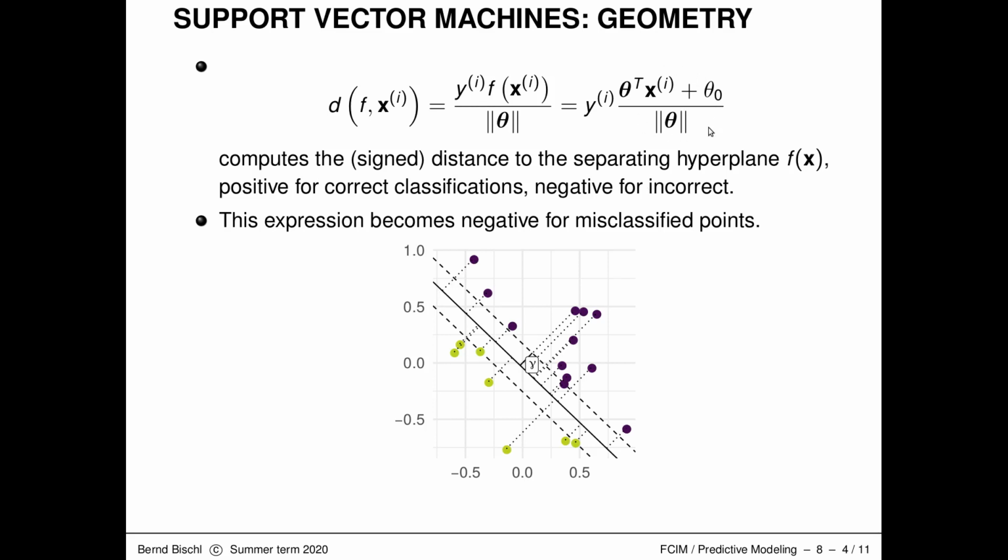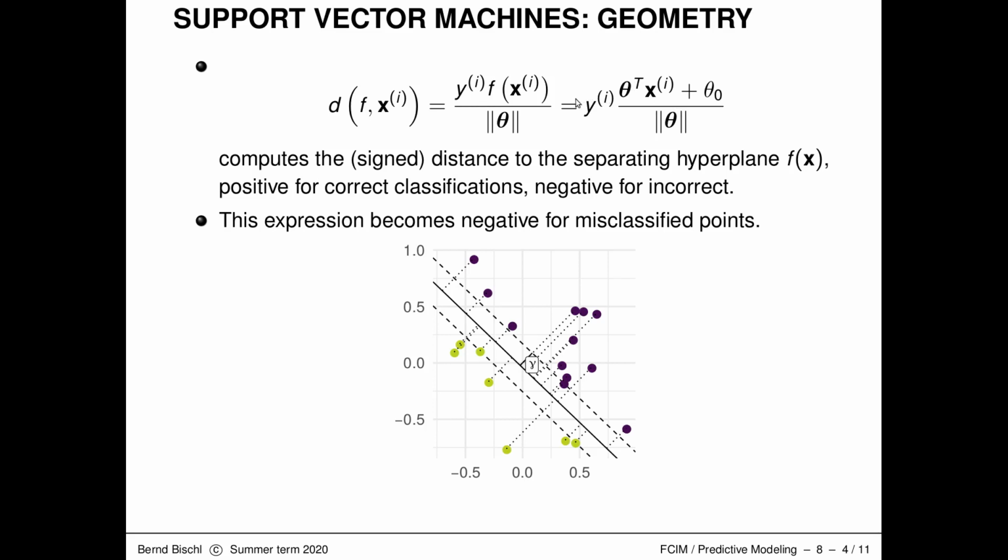So you can already see that the score of your linear classifier is nearly the distance to the hyperplane. The only thing we have to do to really make it the geometrical distance is to divide by the norm of theta. And if you would have assumed that this orthogonal vector here is of unit length, then the score would indeed be exactly the geometrical distance. But we're not sure that this here is normed, so we have to divide by the norm.